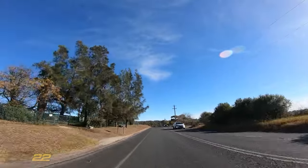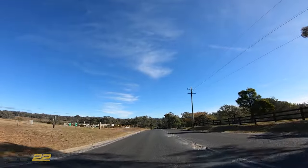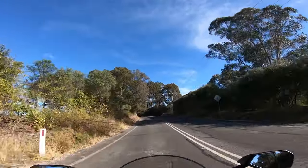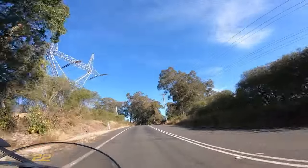It does have the same peak horsepower in commute mode, it just takes a little bit longer through the rev range for you to open up and get to that full power. We'll put it back onto dynamic and see how that feels. Yeah, you can feel on dynamic mode, it is far more punchy.